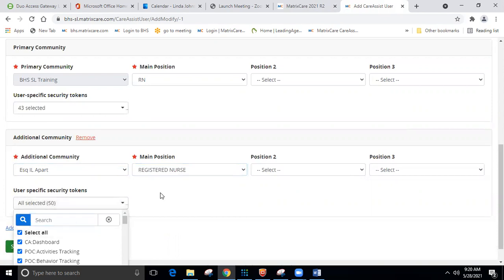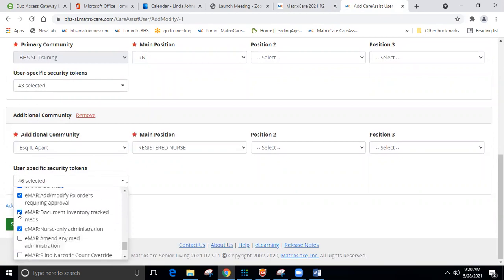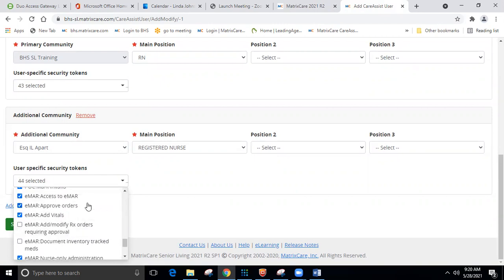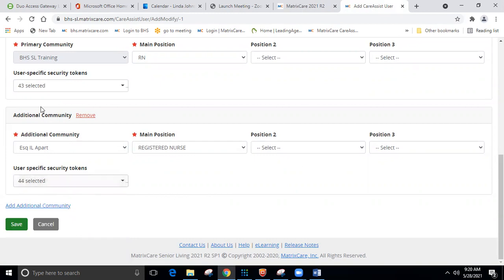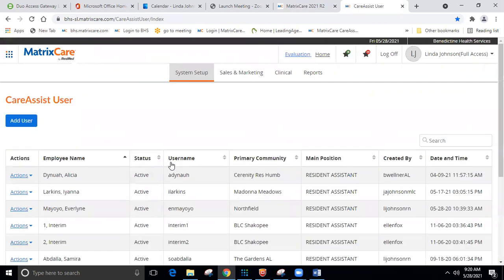And again, I'm going to select all. And I'm just going to come down and take the bottom ones off. And this has pictures and the directions that I've made so that you can see it visually, so you don't have to remember all this. Usually it's around 41 to 44 tokens. You hit save. Now the CareAssist user has been set up.